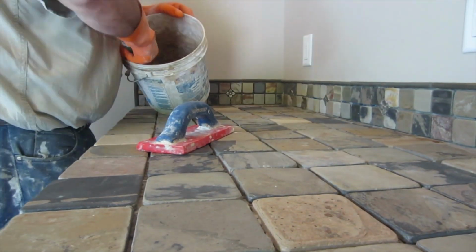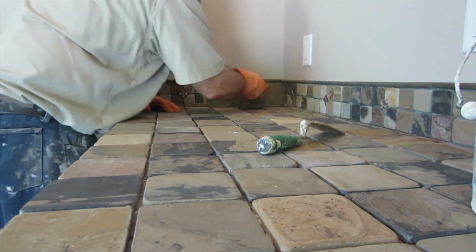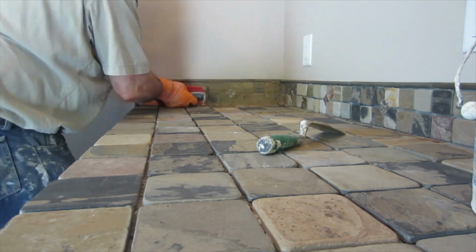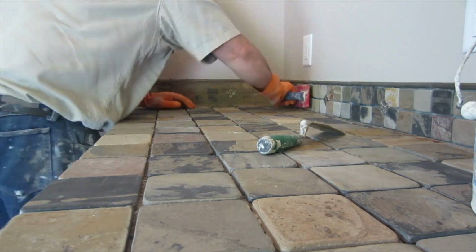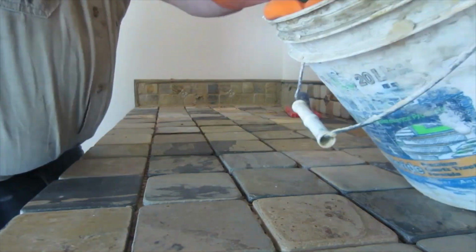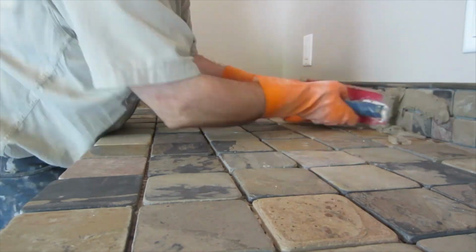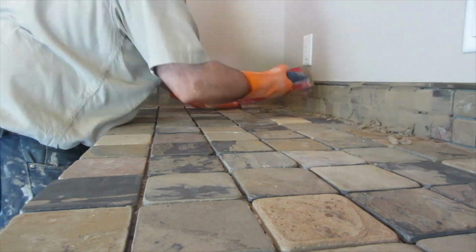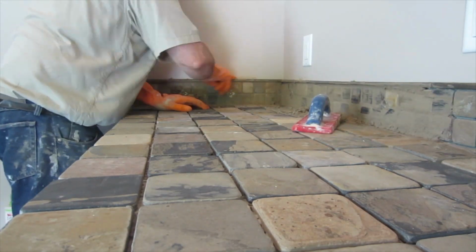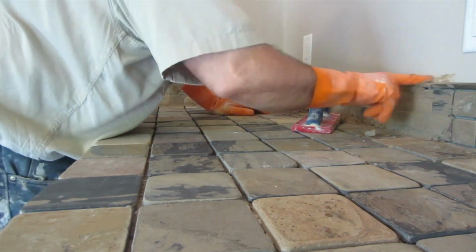Now it's time to grout. Now, although this tile has been sealed, it still remains porous, and the sealer also acts as a grout release. I'm using a sanded grout here, but you don't want to let the grout sit on the tile for too long, because otherwise it's going to be really difficult to get the grout haze off it. So just make sure you're on top of this, and spread a small section.